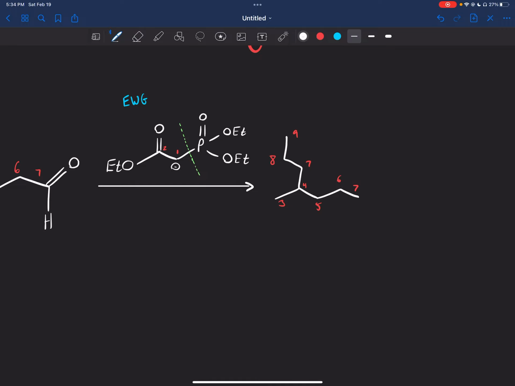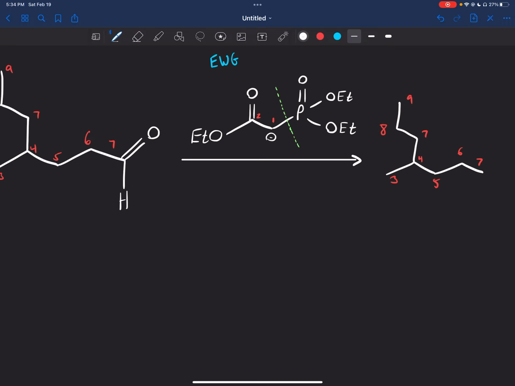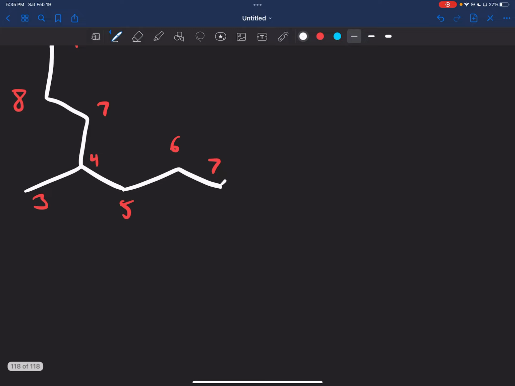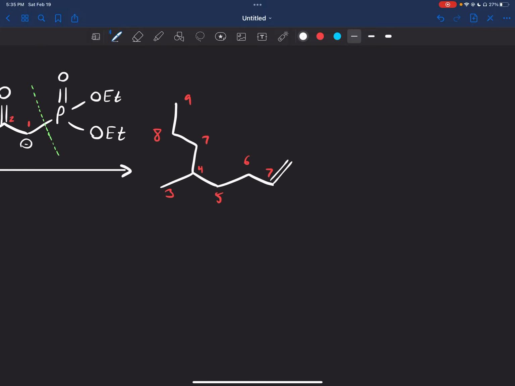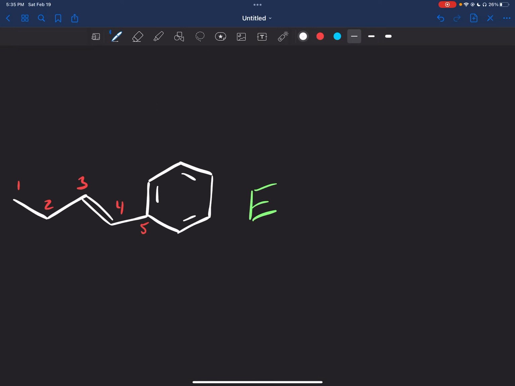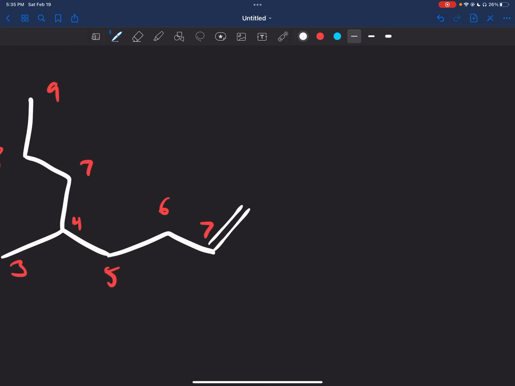Now, that oxygen on carbon 7, so the carbon 7 used to be double bonded, so it should still be double bonded. Now, from the fact that we know it's the HWE modification, we know it's an E isomer. So whatever is coming out of that double bonded carbon should be in the opposite direction from the big chain, which means in that direction, not in that direction, because they would be both going there.